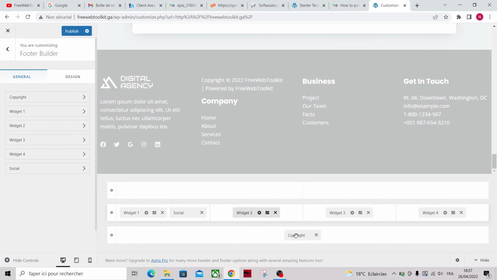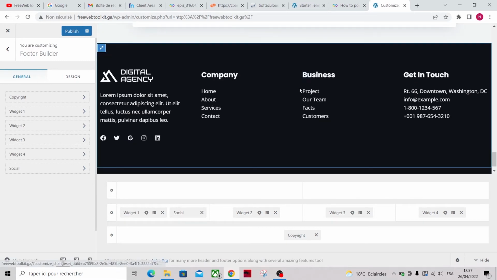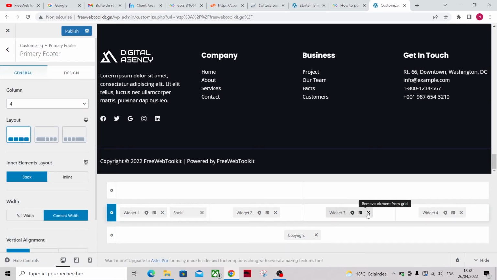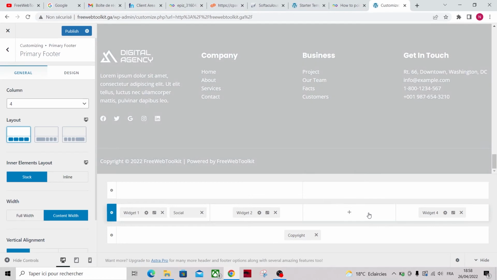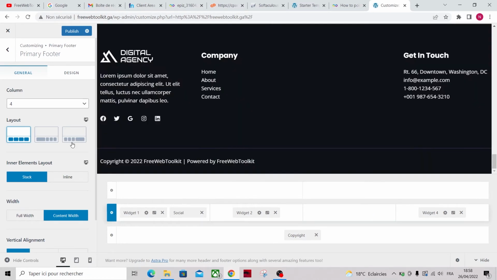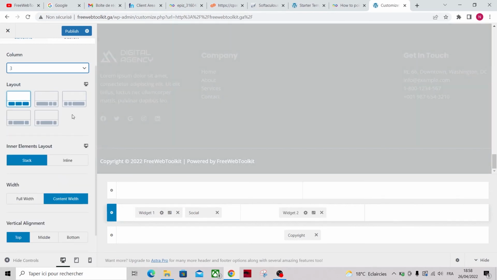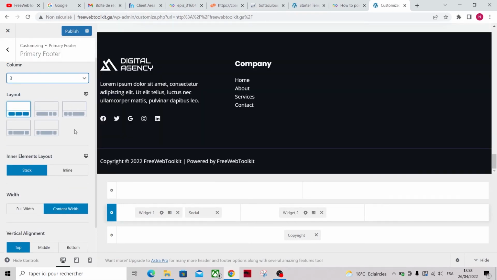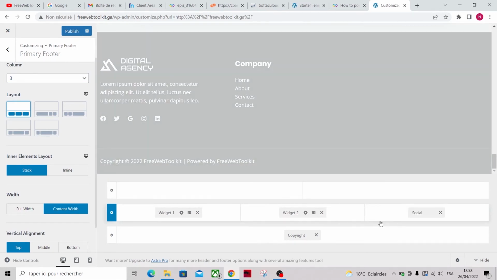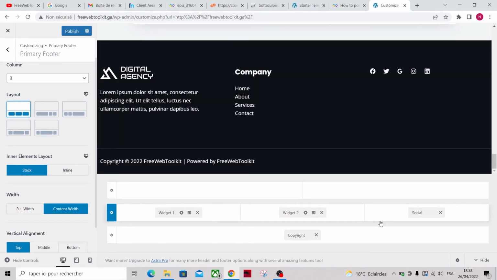I want to get rid of the business and get in touch sections, so I will delete the third widget, and then on the left, choose 3 columns for my footer. Let's place the social widget on the right, and I want to give more space to About Us section, so I will choose this layout.